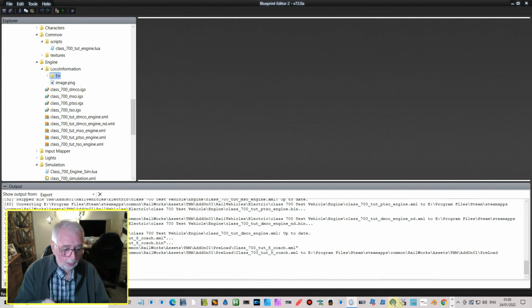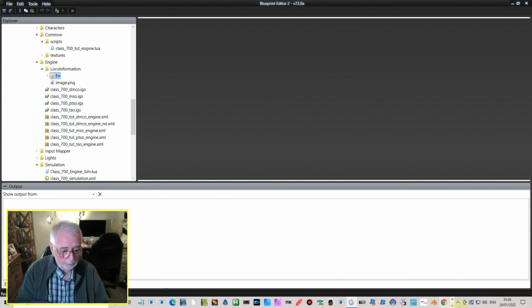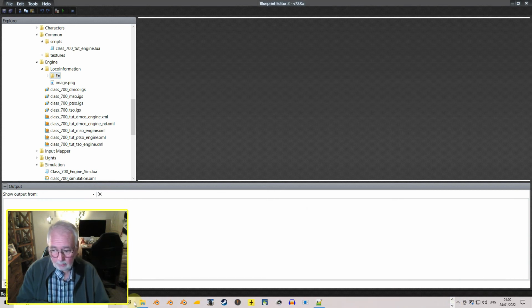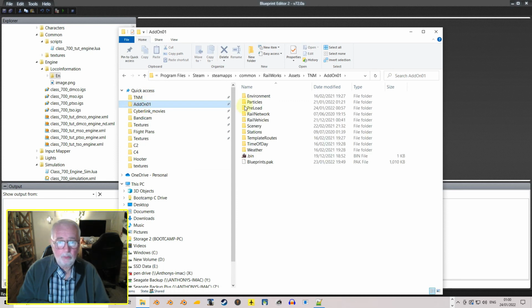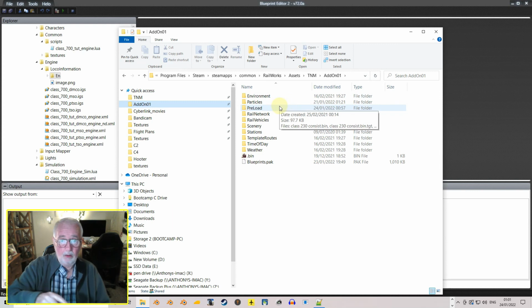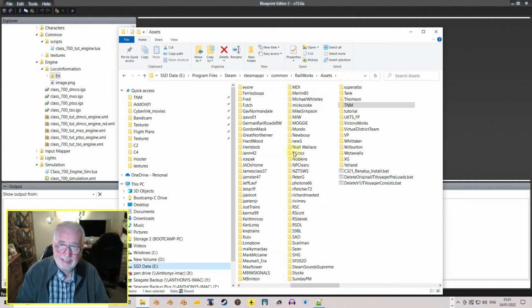So I'm going to go to find that folder. Let me clear that before we go any further. Let me go to here. Right, so I've got this already on the quick access there. So this now is on the game side of Railworks. If I go to assets, you'll see all the asset providers.